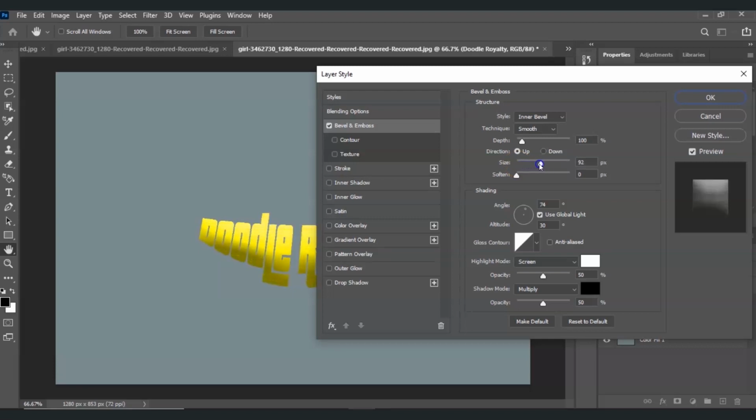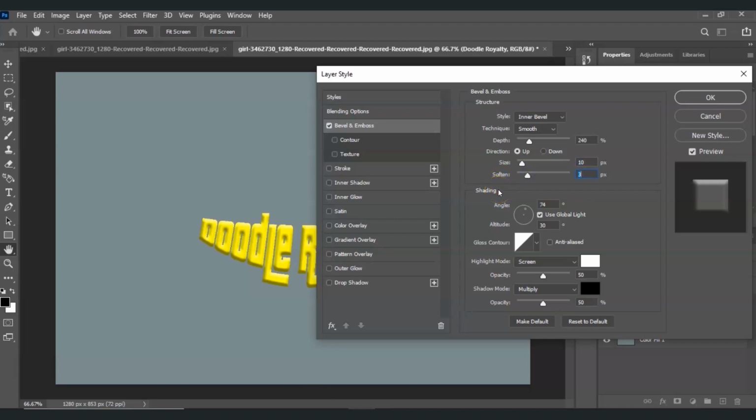Okay, so you can see that there are differences. All right, and then maybe for the depth, I'll change it. Let's change it to around 10, that's fine. Okay. All right, so this is Soften, to soften the effect. Okay, now I'm good with this.